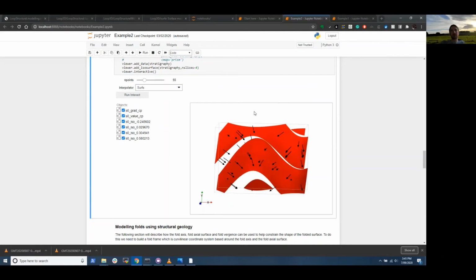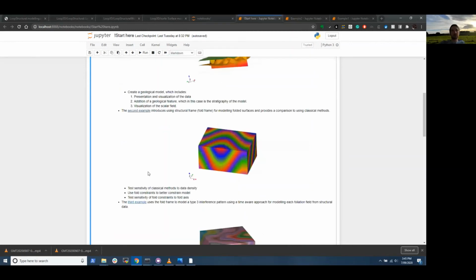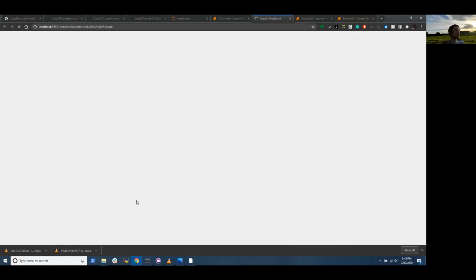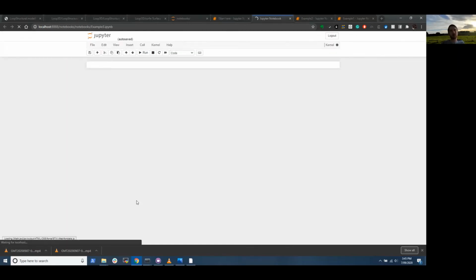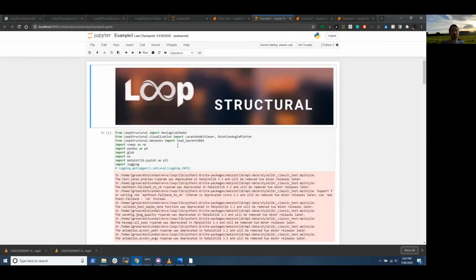So in the next example, we will look at modeling refolded folds. So this uses the fold frame for multiple folding events. We use a similar sort of thing.